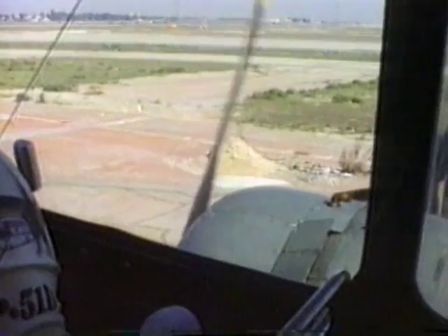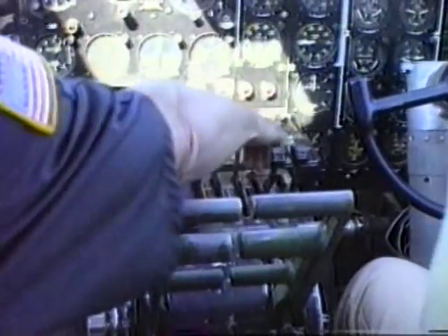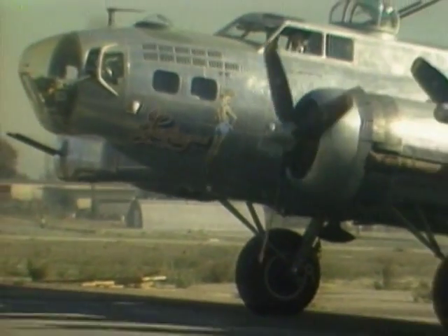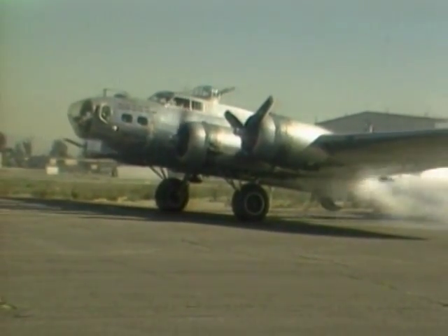As soon as the airplane was in full power with all the engines going, I was back up in the cockpit, sitting there with my hand on the throttle, running through the procedures and everything — it was just thrilling. When you're ready to go down that runway, my thoughts always were about the power. You pull the throttles forward on that thing with all four engines going — there's nothing I would trade for that experience, no matter where I was going. That was the ultimate.